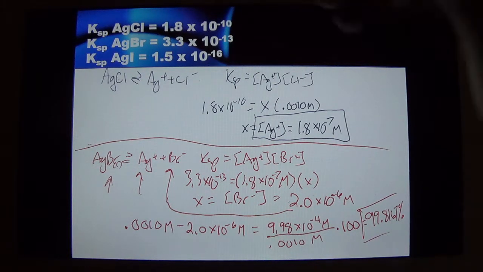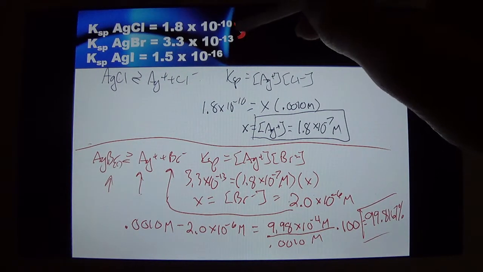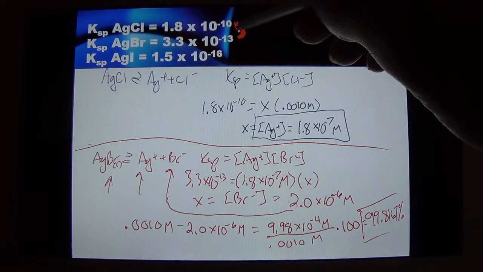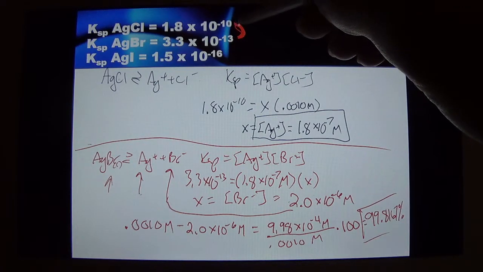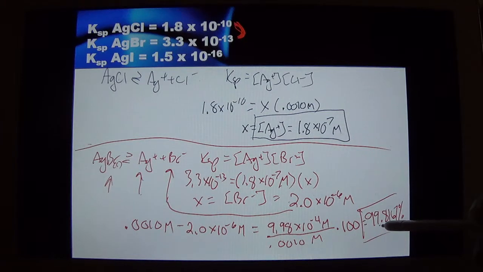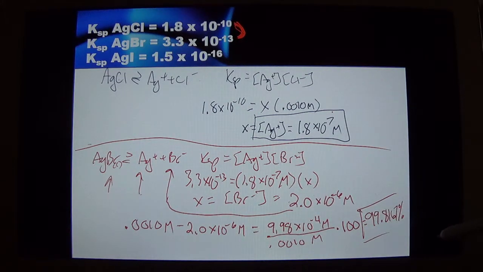And that's what we would expect with a difference of 1,000 between these, which makes this a good technique for removing and separating these. What if the difference was, say, 10 and not 1,000? I would certainly not be close to 100. I would have only a little bit precipitated out by the time the other started. We would do the calculation exactly the same. It simply would give us a much lower percentage has precipitated.